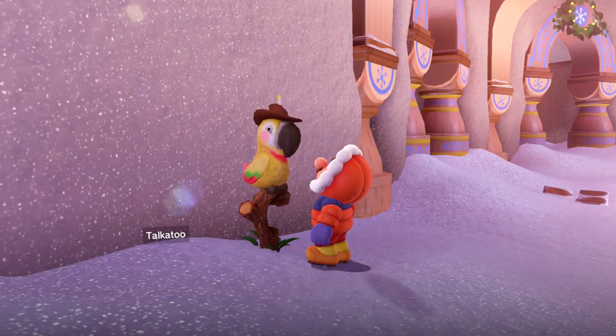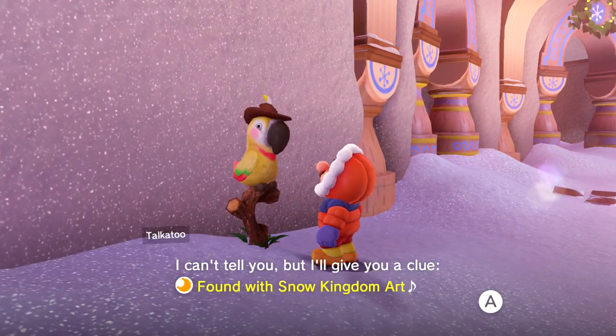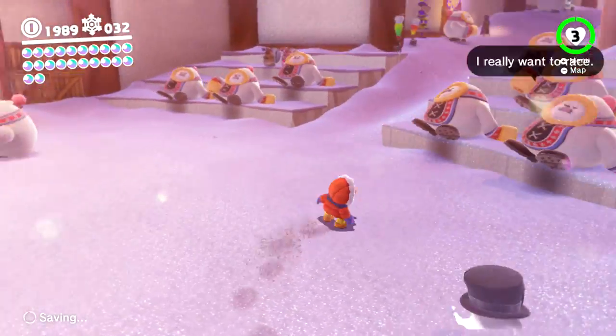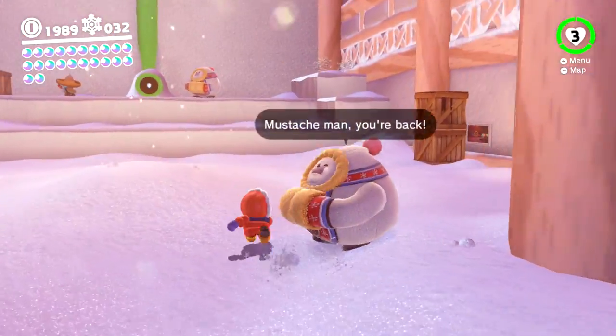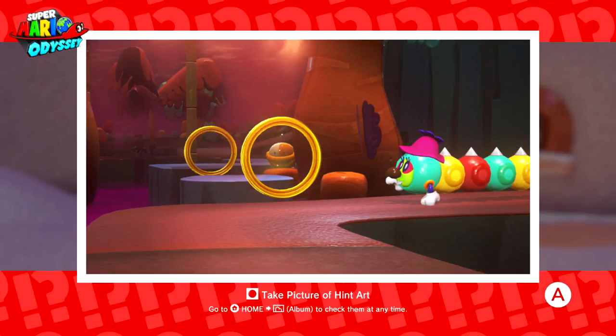What is the secret you are seeking? I know it. Iceburn Circuit Class, I know about that one. Do you got anything else for me? Found with Snow Kingdom Art. Okay, yeah, I'm not really sure. I mean, I know what it is. Actually, yeah, I always get it confused. I always think that you can't find a moon here without the art of somewhere else. So I do know what it is. It's actually in the Lost Kingdom. Why do I always get that so mixed up? I'll never understand. But we need to find this guy.